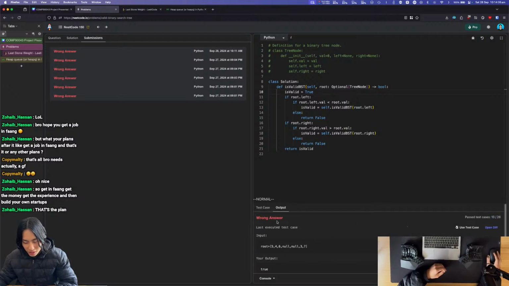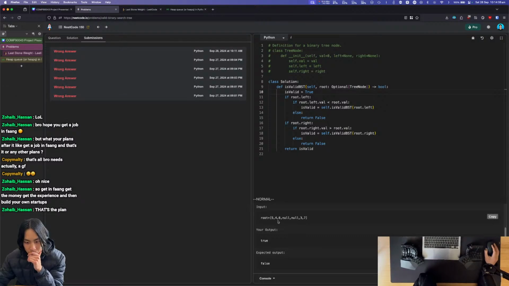I only passed half the test cases here. For good reason. Because the way I'm currently doing it is not necessarily the right way.